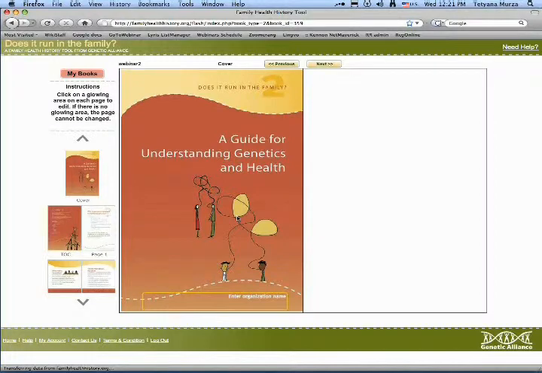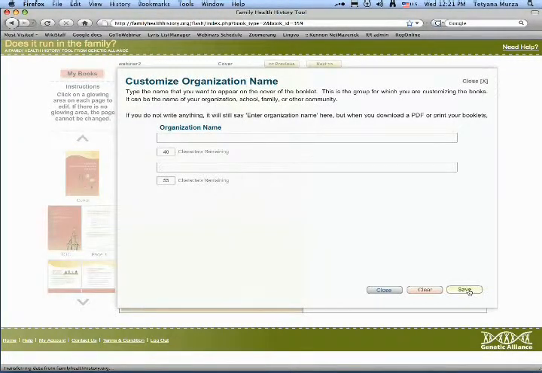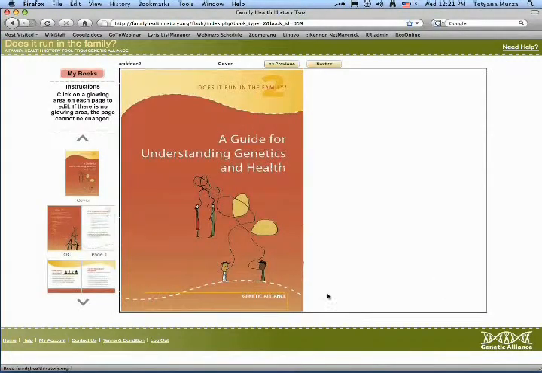A good question someone just brought up is, does it automatically save as I go along? I know it can be a little traumatic not to see a big save button when you're exiting the screen, but anytime you enter new information, as long as you click Save over here in this editing layer, it saves what you're doing. So here I'll put in Genetic Alliance again. That's saved, and now this is saved so I can go back to my books.